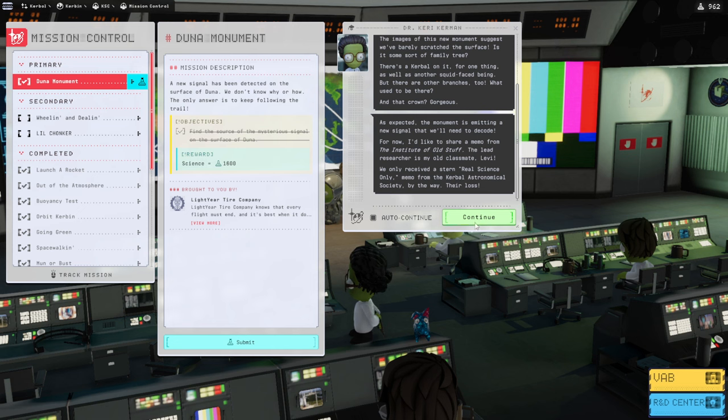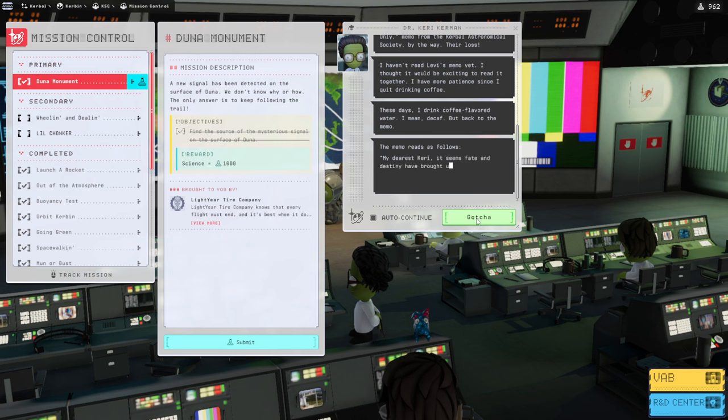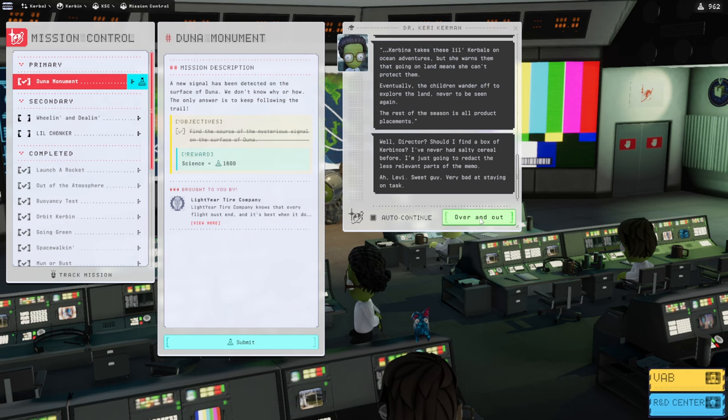Okay, real science only memo from the Kerbal Ashen. Okay, whatever. Read it together. We need to read a memo together? How romantic. Anyway, I drink coffee flavored water. I mean, okay, whatever. Oh, memo. We're reading the memo now. It seems fate and destiny. Oh, it's more romantic than I thought. I have regretted not telling you how I felt for all these years. Yep, I didn't realize it was going to be romantic. Go figure. Cereal's mascot? Okay, this is going into much more... Okay, fine. All the important stuff is done, right? Okay, okay.